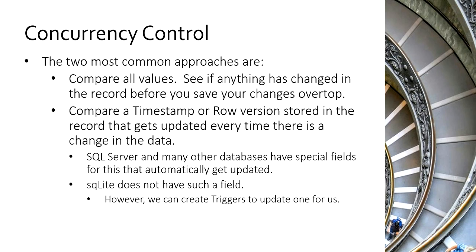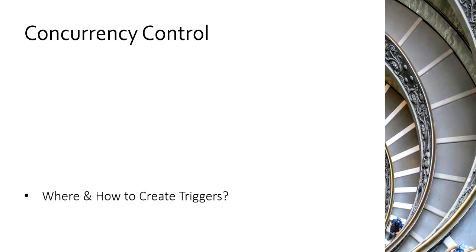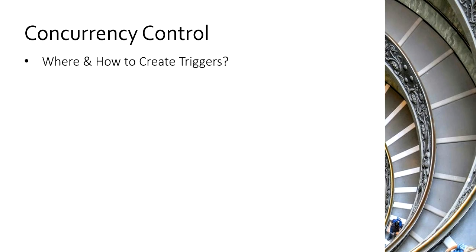But, hey, I promised they'd pay off. Remember I said one day when you learn triggers down the road, you're going to find a good use for them. Well, here's an example, right? We can create our own triggers to update our timestamp, row version, whichever term you prefer to use, every time a record is created or updated in our SQLite table itself. So that is exactly the approach that we're going to take. We'll take over that aspect of it. So it is still pretty well automatic once we have our triggers in place. After that, things pretty much go as expected, exactly the same way as if it was SQL Server or any other database.